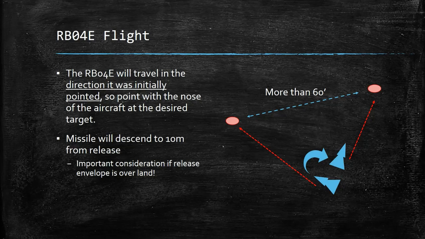However, do note that both of those targets need to be more than 60 degrees apart from your position, which really means that they need to be pretty far apart, and they're definitely not going to be part of the same group. I did see one YouTube video where one person was trying to hit the first and last ships in a group. The missile will count the group as a whole and then select targets outside of that, again, usually the nearest ship. So let's go ahead, jump in cockpit, and see some of this in action.